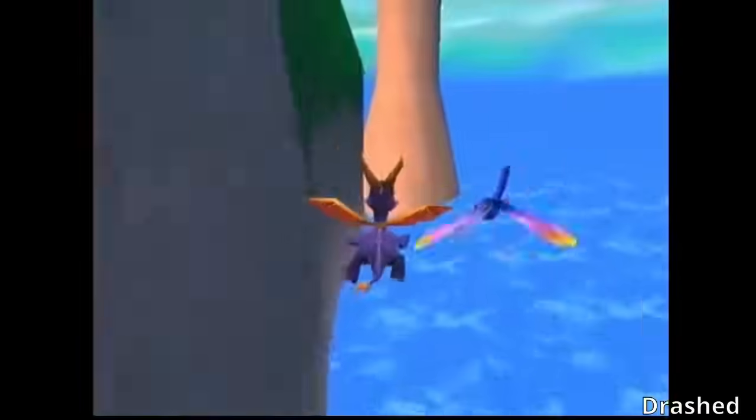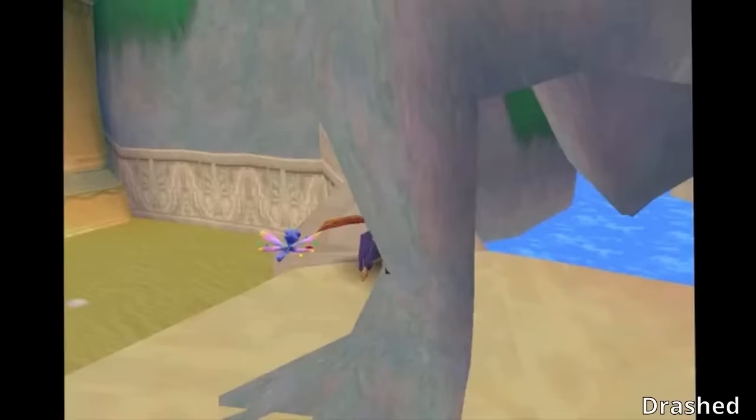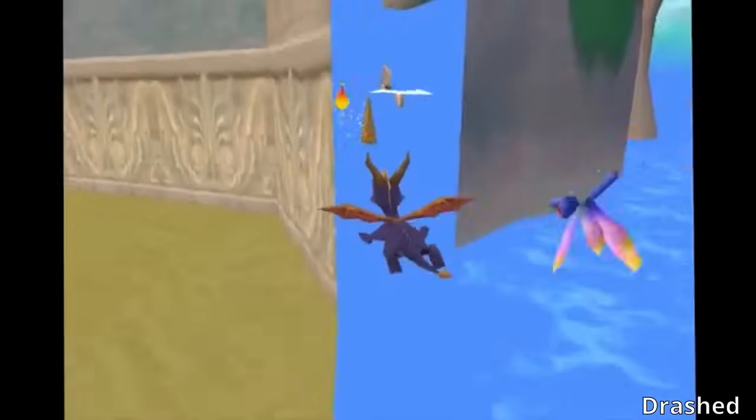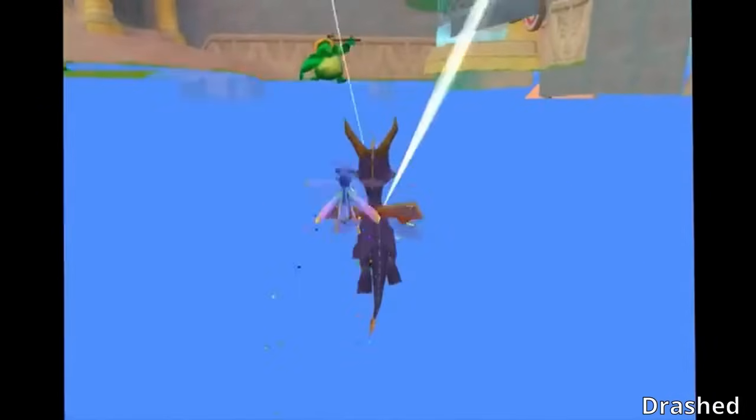In June of 2017, Drashed had found another way to get to the fireball power-up much faster in Dragon Shores. After landing on top of the wall, you can simply pass through the top of the pillar since it has no collision and then glide to the power-up. Although this seems rather straightforward, it's deceptively precise.